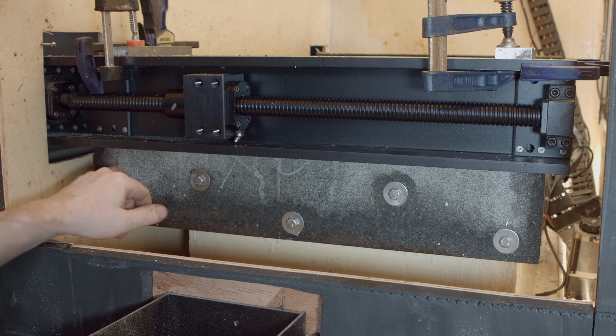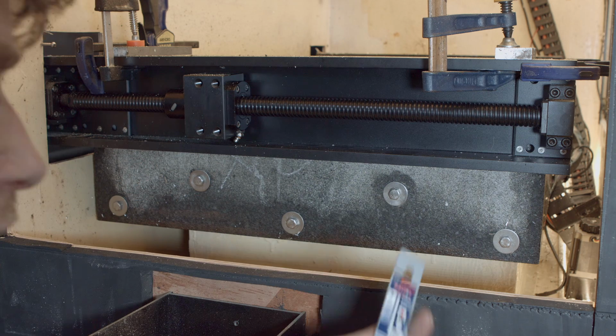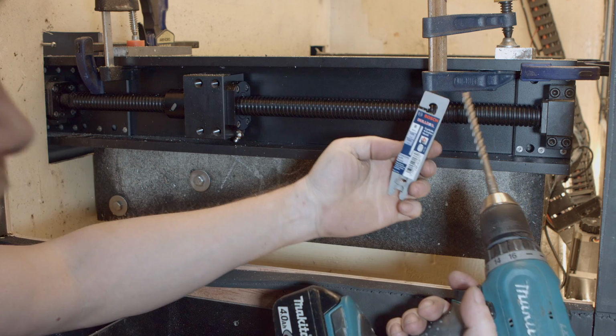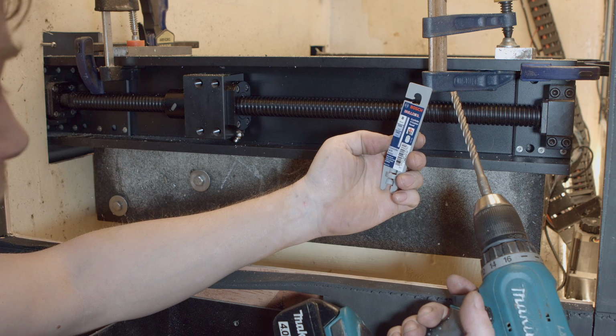If it's not fine, I can always remove that screw and drill through. That should be fine. Those are M8s, should be more than enough, really. I got myself a new drill, and I'm gonna be testing it. Carbide, four flute.